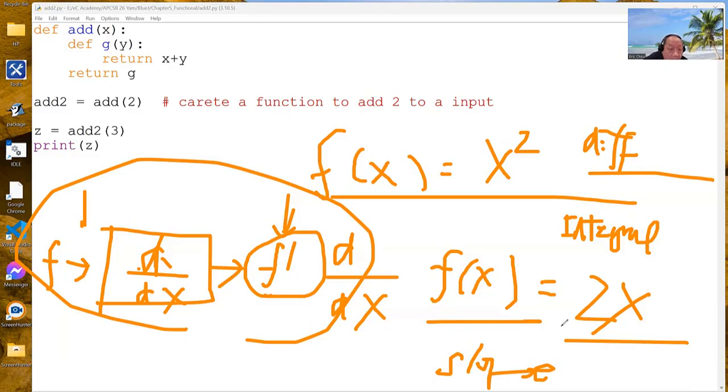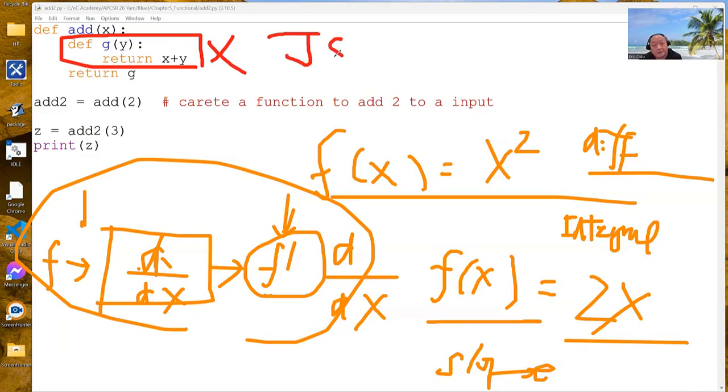Okay, so that's the idea. But again, this one in Python requires a function inside a function. And Java does not support it. JavaScript supports it. Python supports it. But Java does not support it. So in Java, there's no way you can create a similar situation for it.